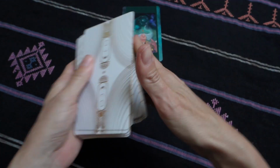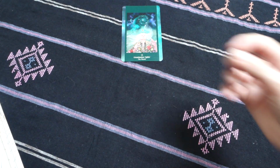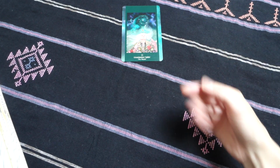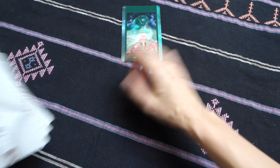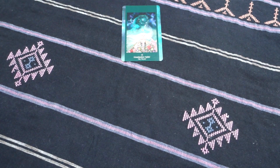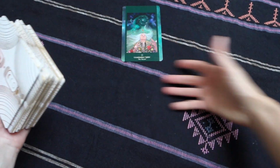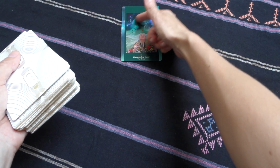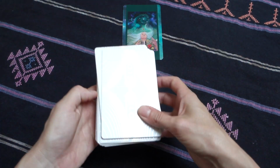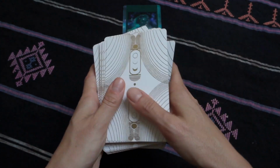So as you see, I'm reacting to the image. I'm not having any forced positions. I'm just reacting to the image that I get from the oracle card. So here we don't have the keywords as the weaver, so we can ask also, what can I weave? What can I focus on? What do I want to manifest, or how can I manifest what I'm manifesting? But for me, the first row of the cards will be, what is this vision? How can I connect to envisioning, to the vision? So let's see, what is this vision I can connect to?